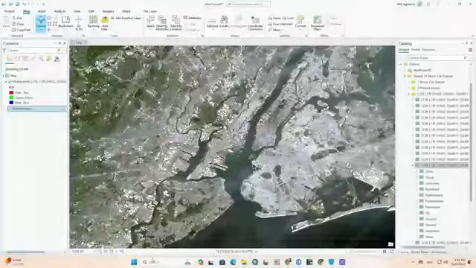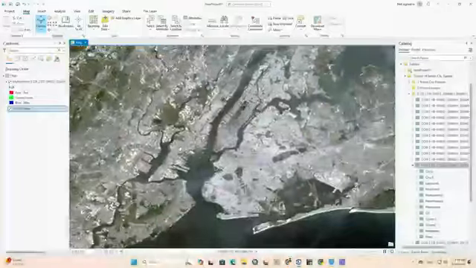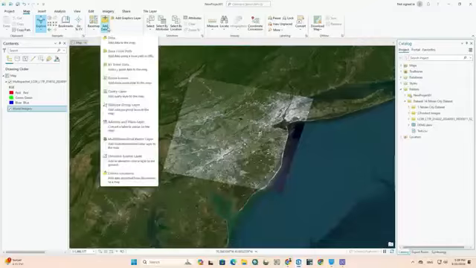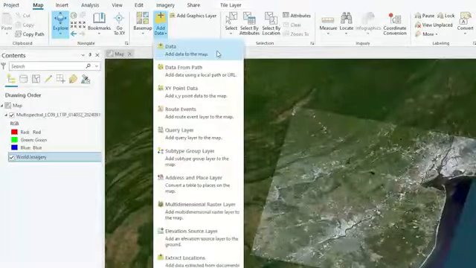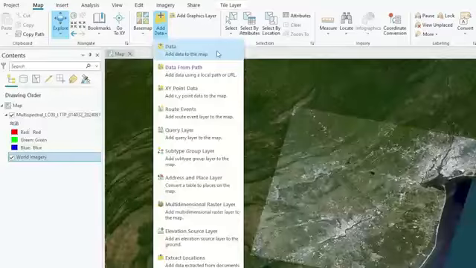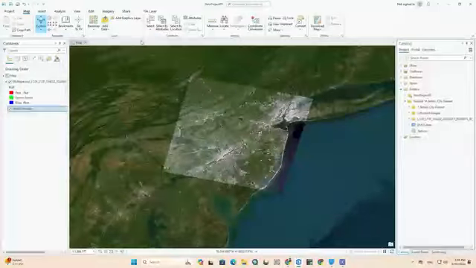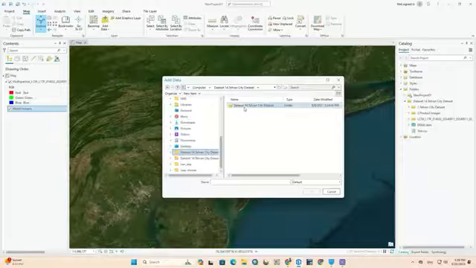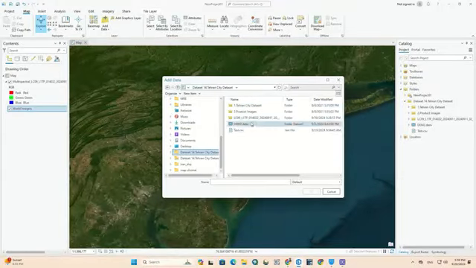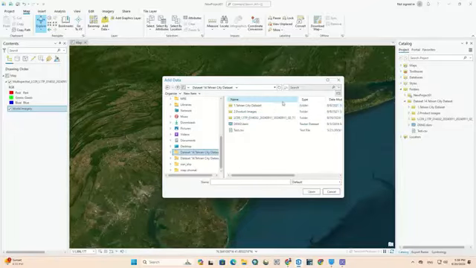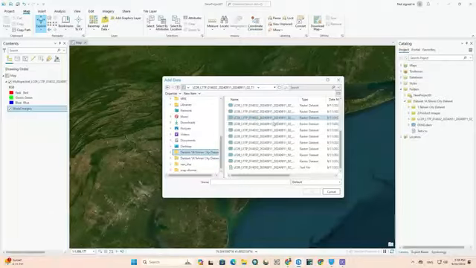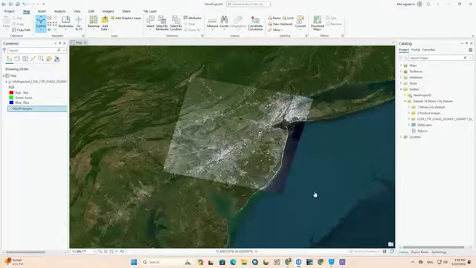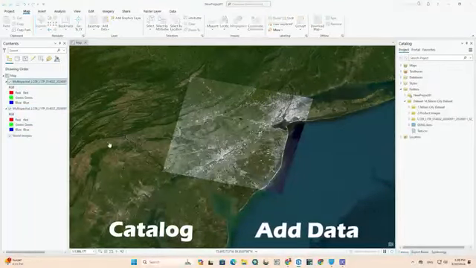The way we imported our raster layer was the easiest way, but there's another option that allows us to import raster layers. It's the Add Data option. It's accessible in the Map tab. If you click on it, you'll see many options to add types of data. Each one of them has a specific application. Since we want to add raster data, we use the first option. Now just find and import your raster data. So there are two ways to add data into the software: the Catalog section and the Add Data option.